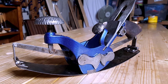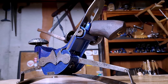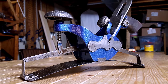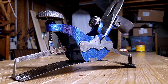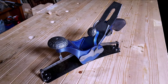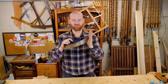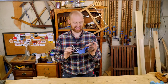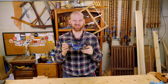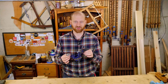It gives you a really nice, clean, smooth curve very easily. Not only does it look great, it also works fantastically, and I'm in love with it. So this is something I'm definitely going to be using a lot more — a great addition to the shop. I have really been wanting one of these for a long time. The Stanley 113 is just a really cool plane. It's the type of thing you put on your shelf and it just looks awesome, but it is so usable and has so many possibilities. This was a pleasure to rebuild.